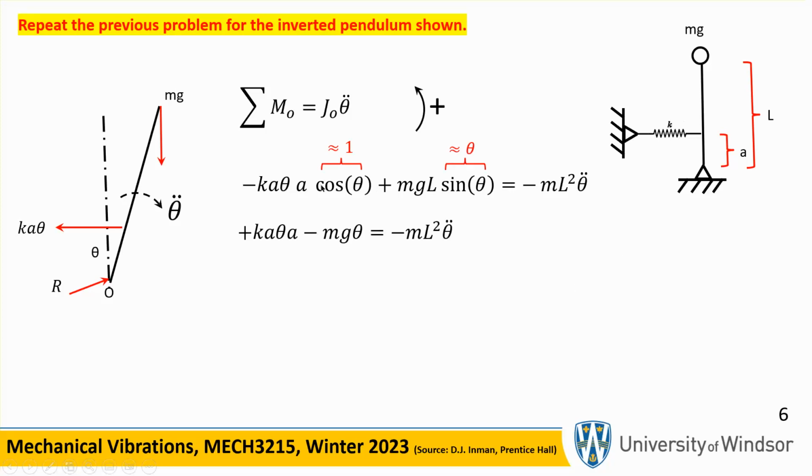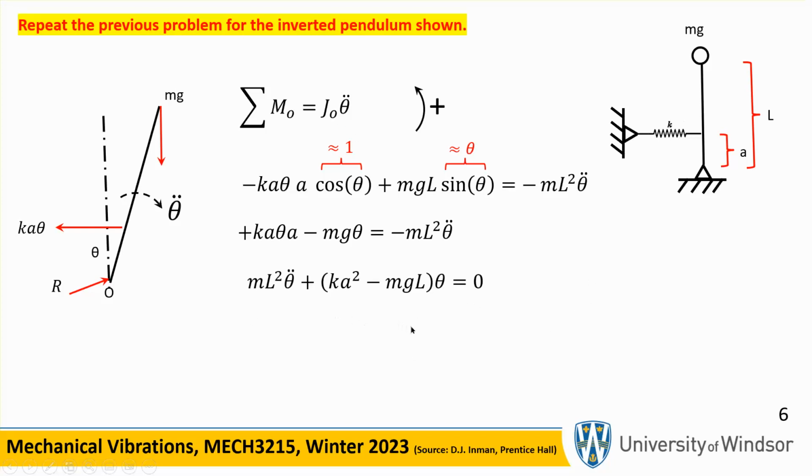So once again, small angle approximation, cosine of theta is approximately 1, and sine of theta is approximately theta. Don't let some of these signs bother you. I mean, you have to be consistent. You have a positive direction that you took. And then over here, of course, the way of drawing my angle is opposite to that. That's why I put a negative in front of that, basically J_O times things.